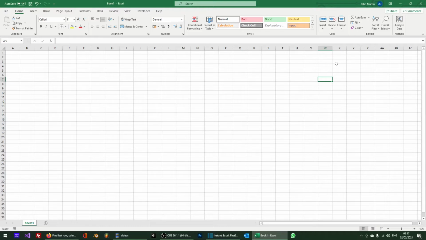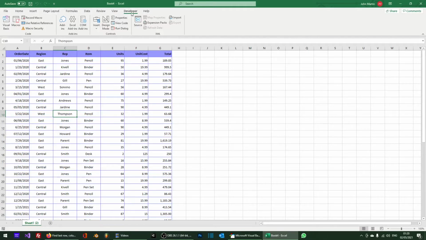So this is what I'm going to demonstrate now very quickly: how to take in a data set and a table, do a bit of formatting, and then using a bit of VBA, take our macro code and make it a bit smarter. So let's get on and do that, and I'll show you how it works.